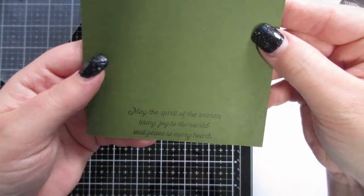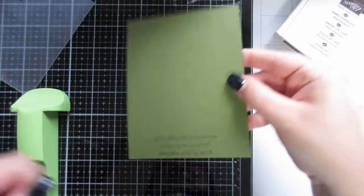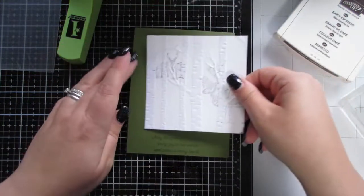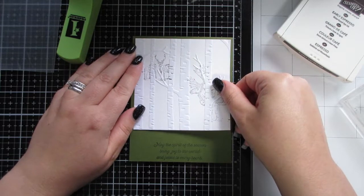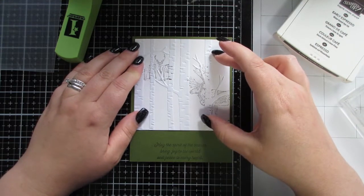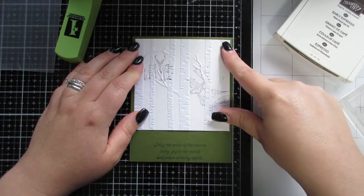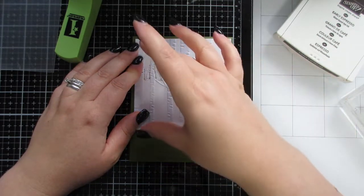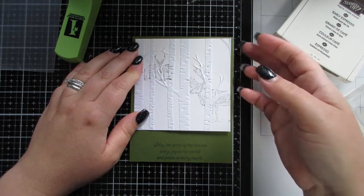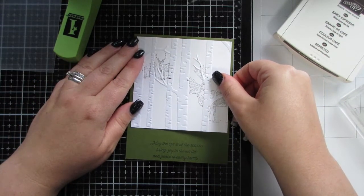So now you've got it placed where you want it, and that's not bad for me. I don't normally get it that straight. The other thing I wanted to do is, this is essentially a one layer card. I know we have this panel that's going to go on, but it's kind of a one layer, more or less. You could easily have had it as a one layer card if you had the section inked and whatnot, but I wasn't going to try and attempt that. So basically that's going to go about there.